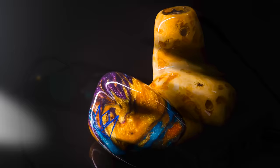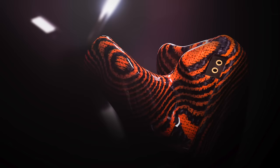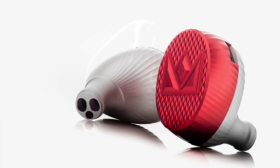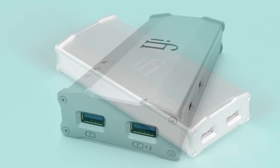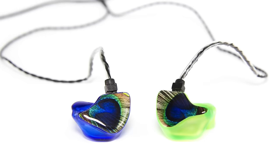Stereo Electronics will be exhibiting at CanJam Singapore, representing Noble, iFi, and Unique Melody. They have the Noble Savant, a very popular, affordable, and very nice in-ear monitor. On the other end of the price scale is the Noble Prestige — one of their flagship custom in-ears with unbelievable craftsmanship, remarkable art pieces, and based on the K10 it sounds as good as it looks. Make sure to check out the full line of Noble in-ears, as well as their new K10 Universal in aluminum at CanJam Singapore. iFi has such a great family of accessories — USB conditioning, super powerful portable DAC amp combos, and desktop products. Also check out Unique Melody with their custom and universal fit in-ear monitors at Stereo Electronics.